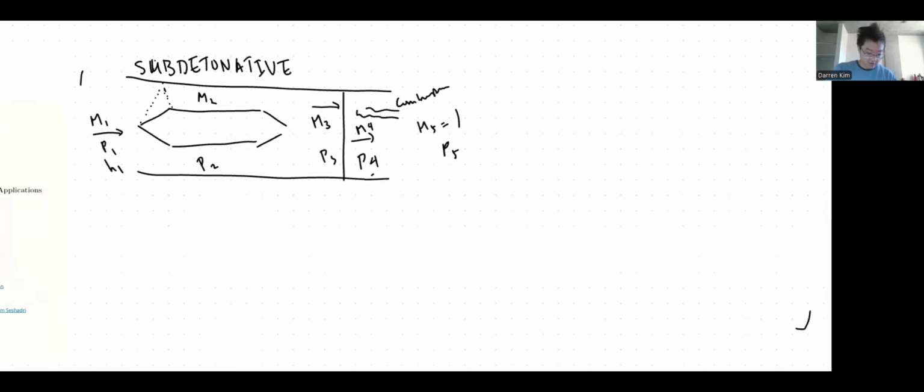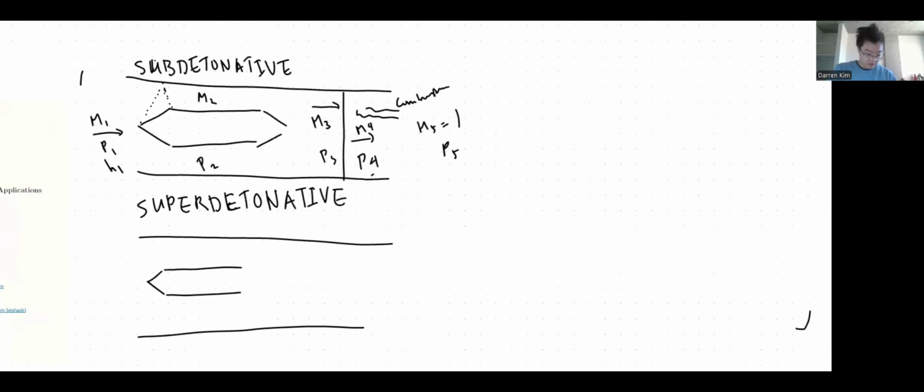I'm basically double checking everything to make sure it's correct, because there are a lot of numbers here, so there could be mistakes somewhere. I'm sure it's all correct. We're going from here to here. There's M2, M3. There's an expansion over here, and there's M4, P4, and then there's M1, P1, and then H1 like this. Oh, there's combustion here too. It's a beautiful equation basically.